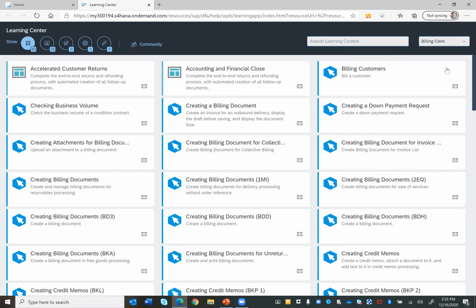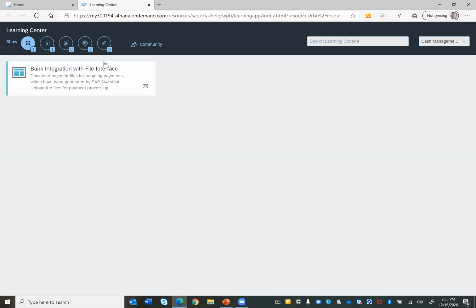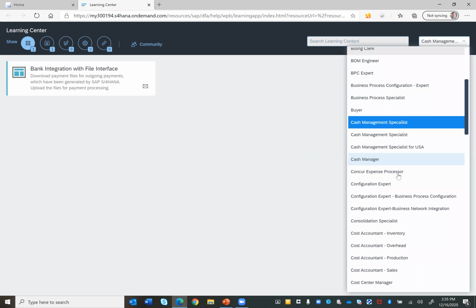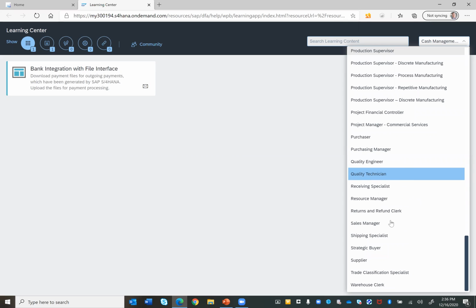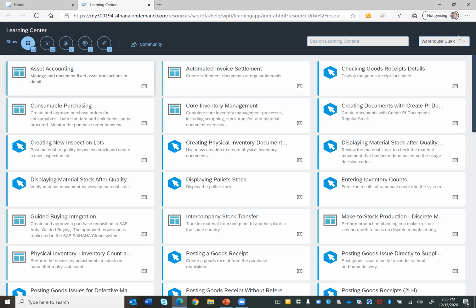If I wanted to look at a cash management specialist, there's a book page out there for a cash management specialist, but there's just one, right? So if I go through these, there's all different types of content available by role. If I said quality management, or warehouse clerk, I could go through and say, for me, WM is my space. That's what I did configuration in. So there's physical inventory or inventory counting, posting goods receipts, reversing a posted goods receipt, right? If we think about the old days, the MIGO GR, GI, TR, or MB1A, MB1B, MB1C type transactions, all that type of training is out there that you can go consume.